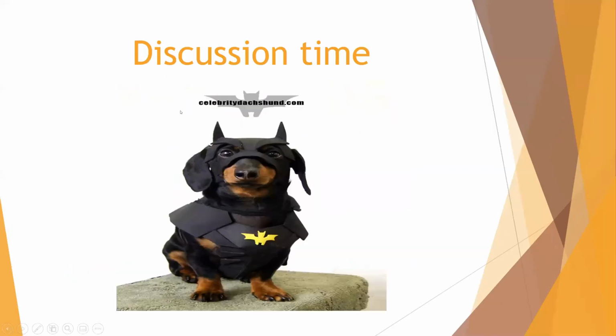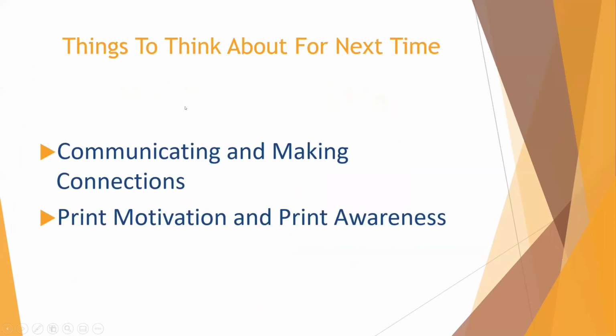Okay, that was our discussion time. I had to get in the cute little dachshund. These are things I want you to think about for the next time: communicating and making connections, print motivation, and print awareness. We've combined those two because they both have print in their description. And so I want you all to give a thought about that.